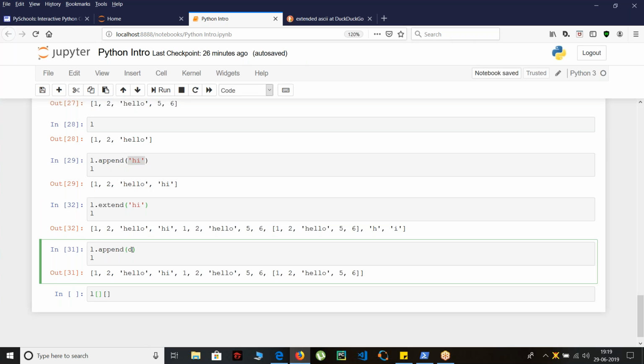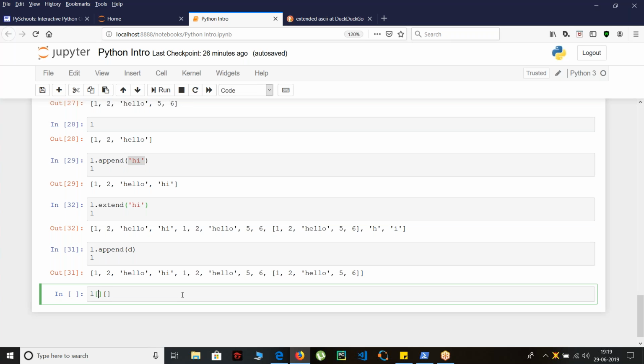As shown here in D, when I tried to append D, D was a list, so it added the complete list as one element. But if I wanted all the elements of that list to be added as elements of the list L, then I would have used extend. So this is one of the differences between append and extend.